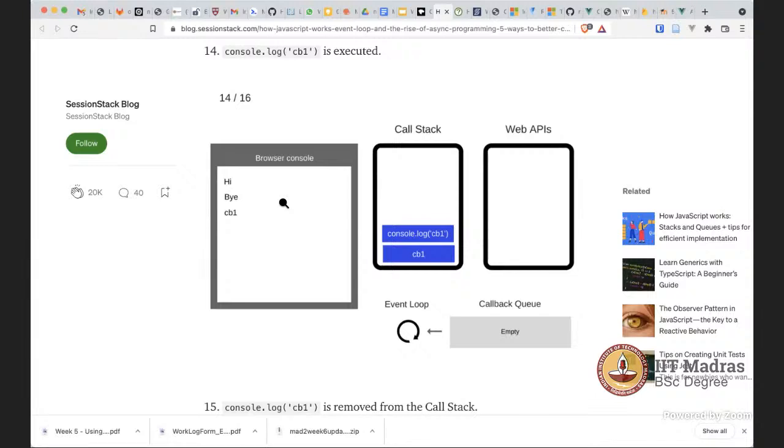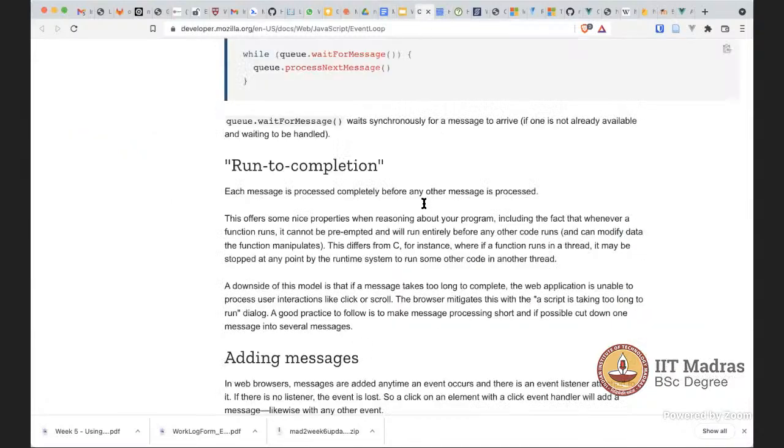Now you might assume, isn't that normally what happens in any programming language? The answer is not necessarily. As they have mentioned over here, in a C program, for example, when a function runs in a thread, the runtime system may stop it to run some other code in another thread.